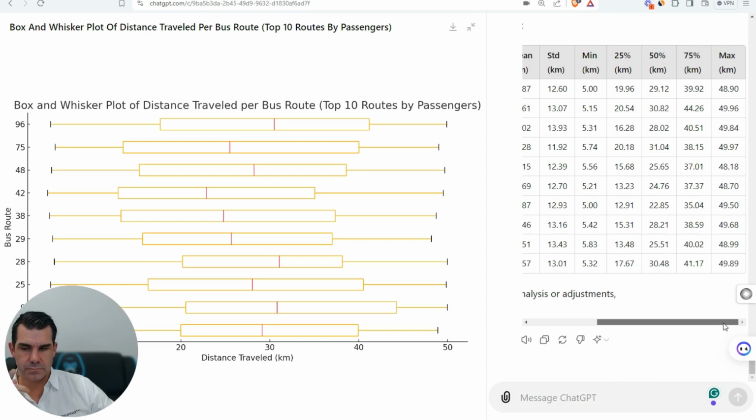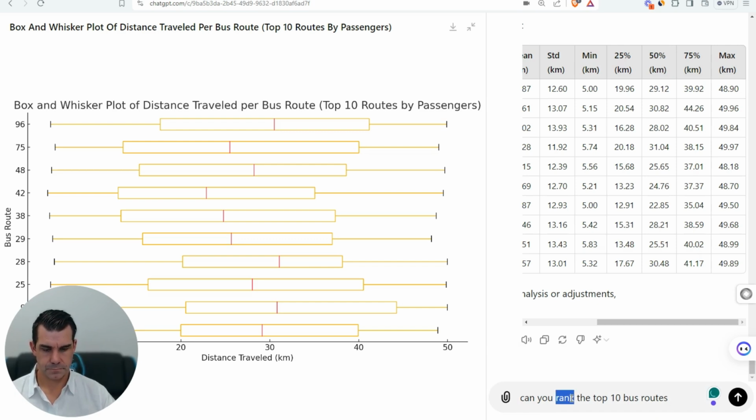One thing that would probably be better is, can you rank these, the top 10 bus routes? Can you place the top 10 bus routes in order?